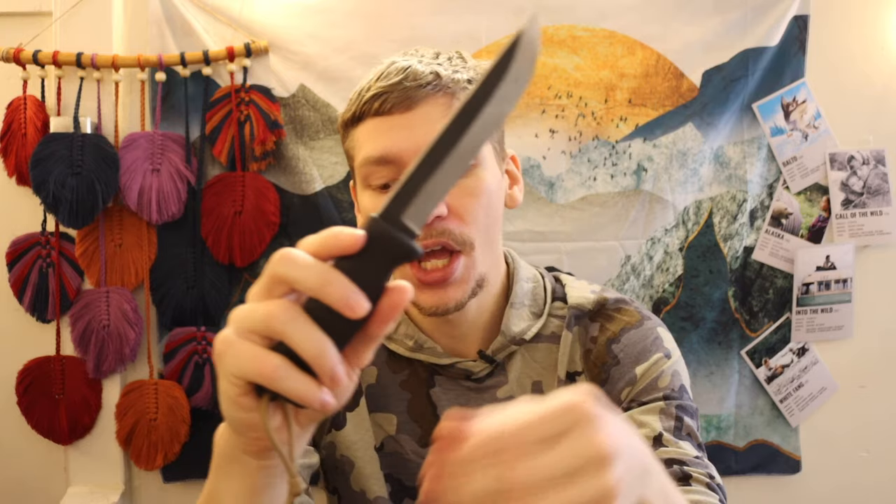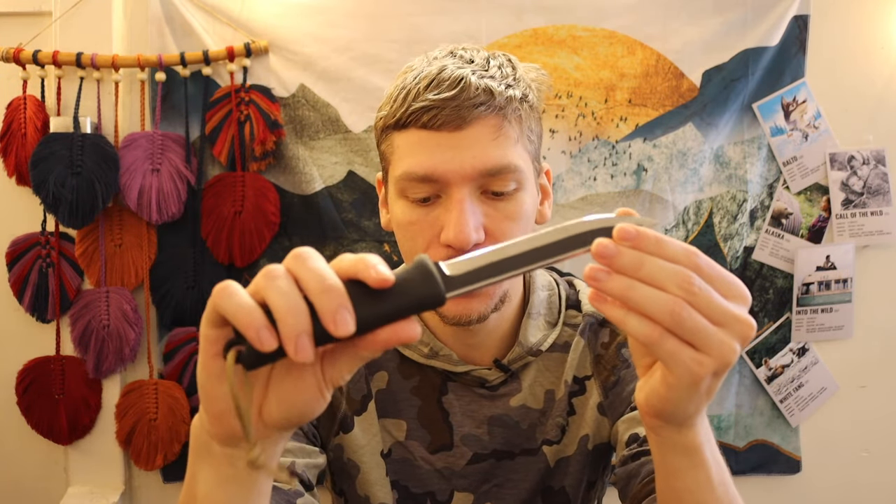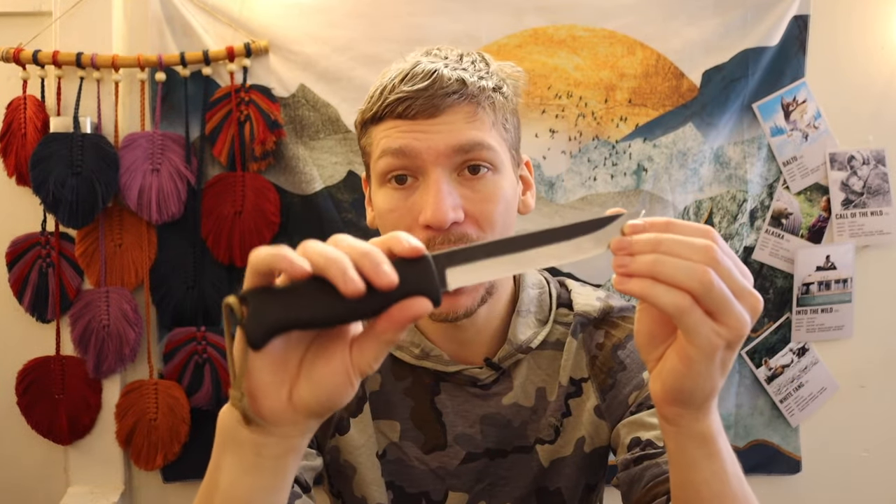The Yukari Pucco does offer good value. The Gerber Strongarm is probably the closest in price, coming in at about $80 to $89 — basically $90 — very similar to the Cold Steel SRK in CPM 3V, and right around the price of the Yukari Pucco. The Yukari Pucco is definitely the cheapest of them all, but not by a necessarily wide margin.